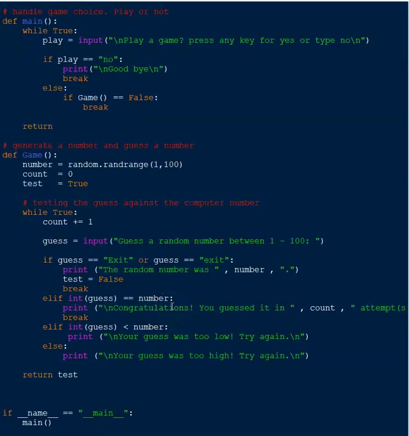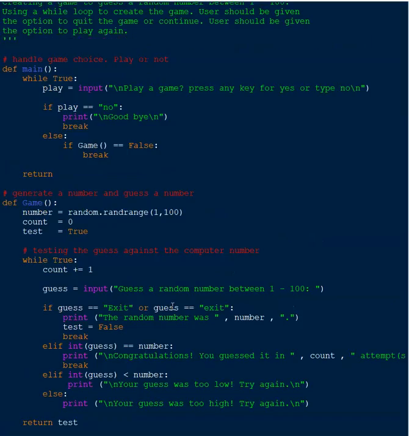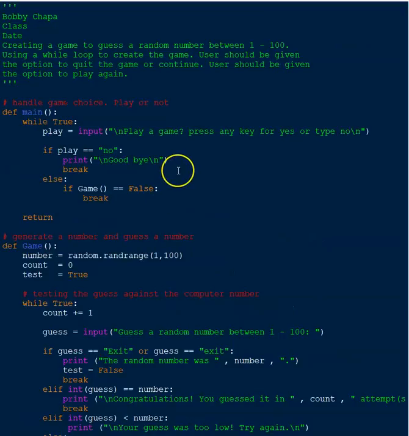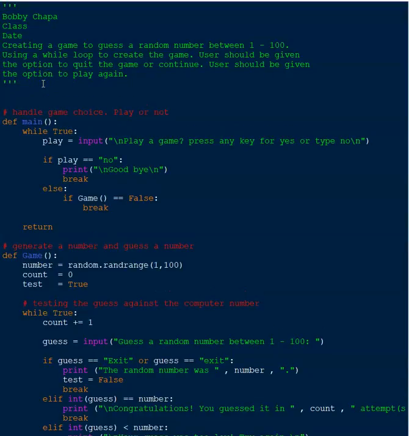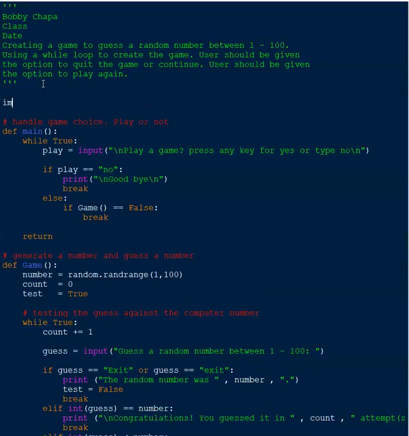So I tried to run this and I ran into a couple of errors, and so I want to go ahead and point those out in case you've been copying this code line by line. The first thing, and I should have known this right off the top, but I just forgot to do it, is you have to import random to use random. So let's do that right now.